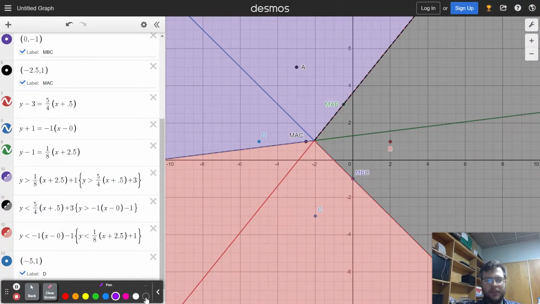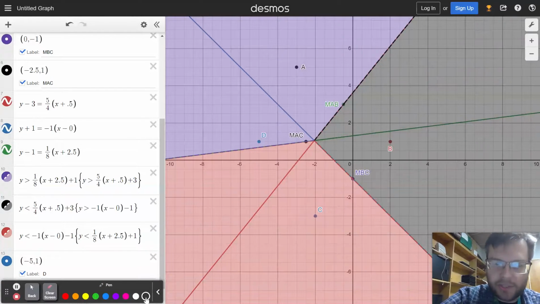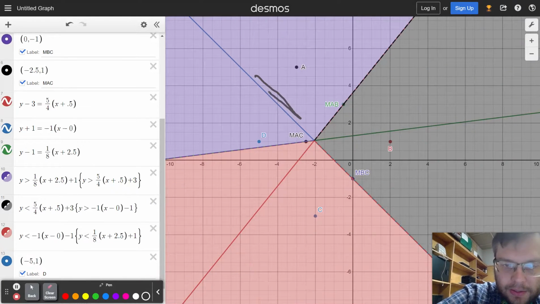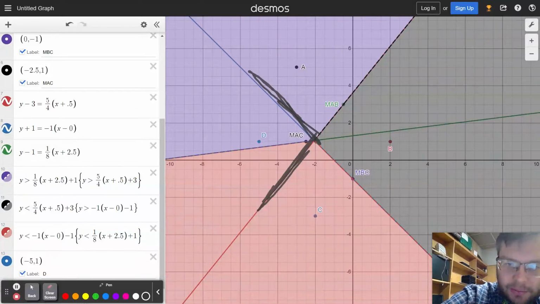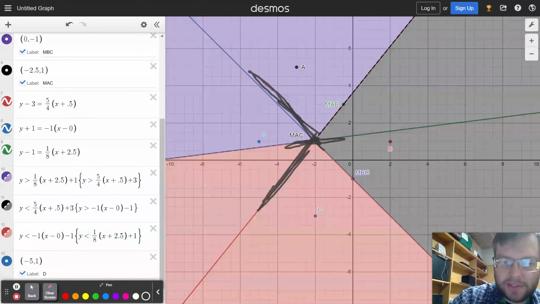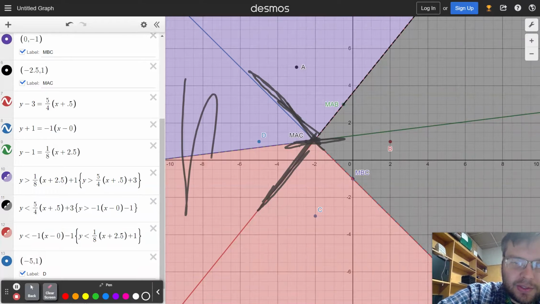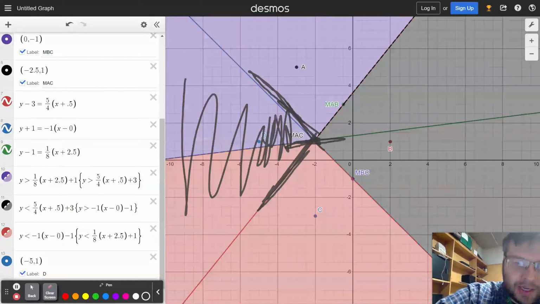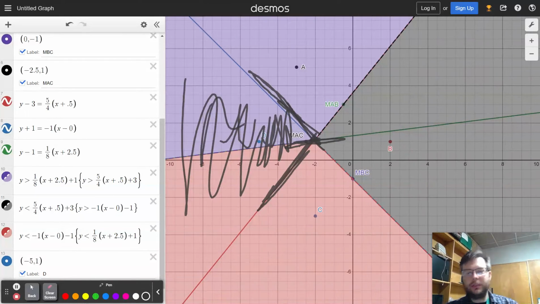Really, roughly speaking, I can sort of sketch out what that would look like. We would have AD's perpendicular bisector, DC's perpendicular bisector, hitting something like that along with the perpendicular bisector of AC. And so then you've created this new zone right in here that would belong to point D.